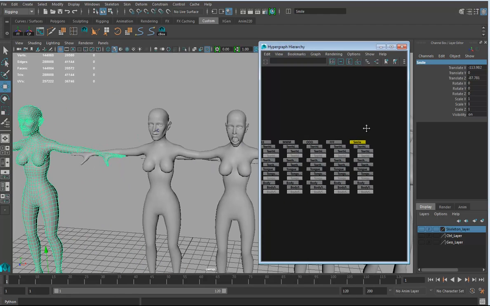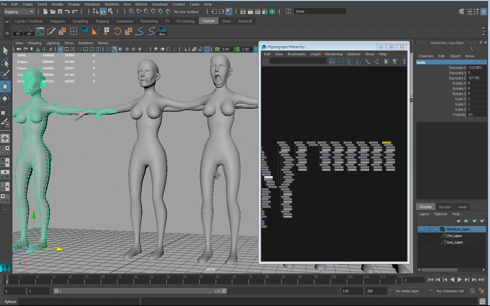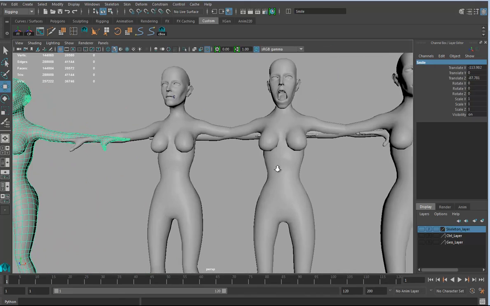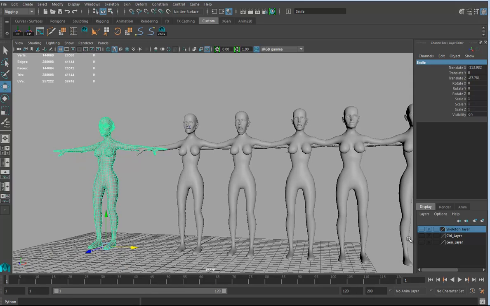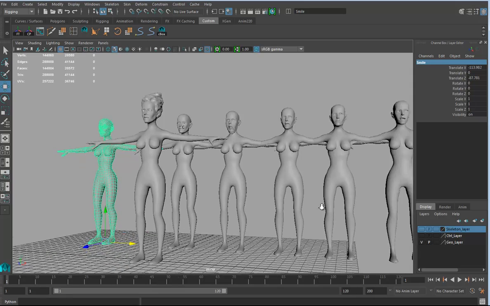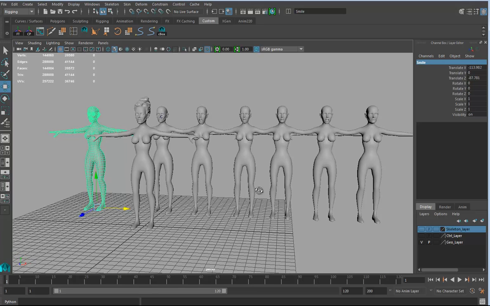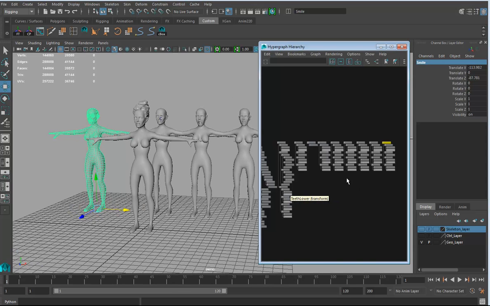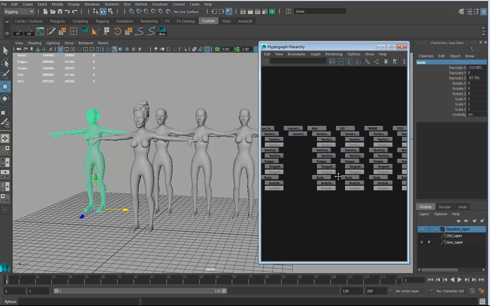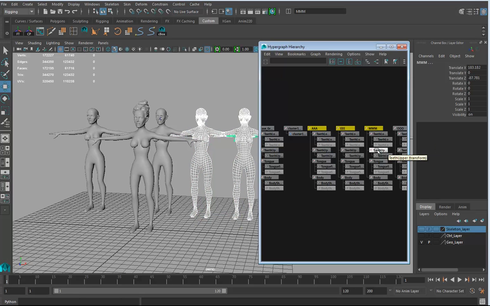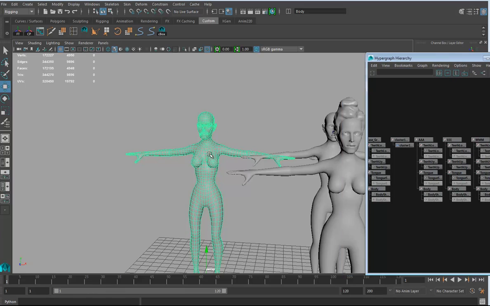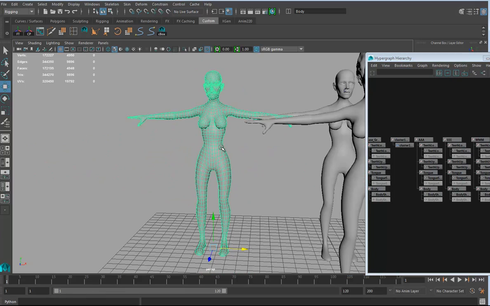And so there's all my blend shape heads. And then what I've got to do is I'm going to go in and let's see, let's bring back the geo layer here. I'm going to get in my hypergraph for a second. I'll go in here to the A face, the E, the M. Actually, even before they do that, just hold on a second. One more thing I want to do. Let's grab this body here for a second. Just going to go and hit F on this.